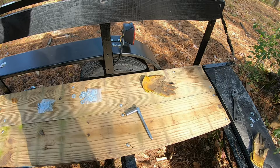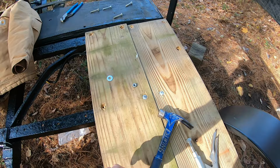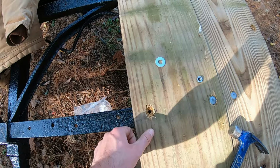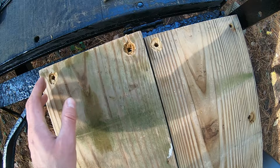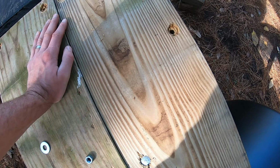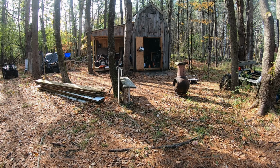My deck is starting to go down, starting to take shape, except for this end where warping of the wood or poor measurement or all of the above means that the holes are just off a little bit, especially right up here. So I have to figure that out.